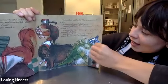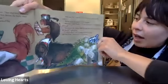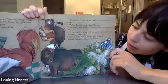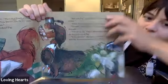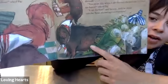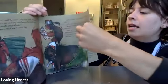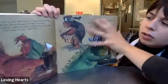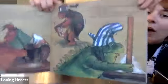Okay. And then they're saying, I think we need to sift the flour. Sifting the flour means we need to search through it. And Pig says, you mean like when I search through the garbage? And the iguana said, I can do it. And he dived into the flour and threw it everywhere. Oh my gosh. They're trying to help, but they're not being very helpful, are they, guys? All right, next step. No, no, no, said Rooster. Don't sift the flour like that. You're making a mess. Okay, now we measure the flour.